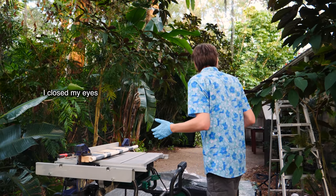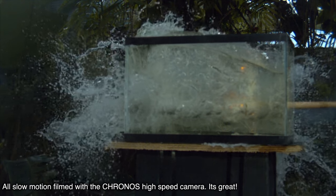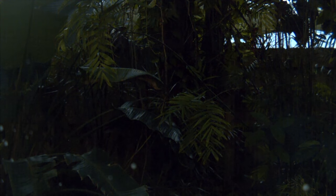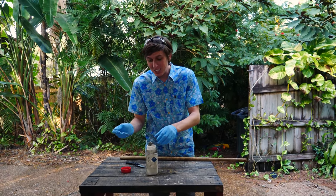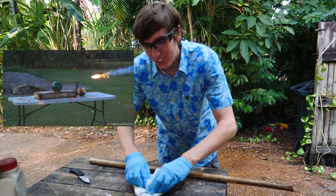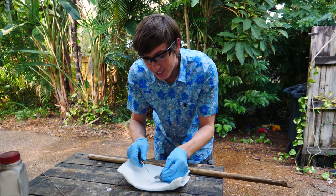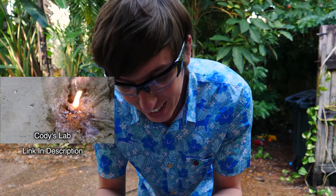That was intense. Did it blow up? I saw some smoke. Yeah, it blew up. The sodium wasn't as big of an explosion as I was hoping it to be, even though there is glass all over the place now. I think we can try to one-up it with a little bit of potassium. I've had this stuff for a long time — since I did my exploding bullets video. I always heard that old sodium or old potassium can get a flaky explosive crust on it that can spontaneously combust if you disturb it. Cody's Lab did a good video on that, and it is possible, but it's not really as hazardous as the lab manual says it is.